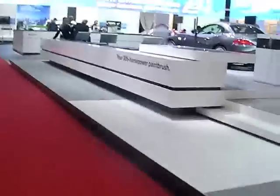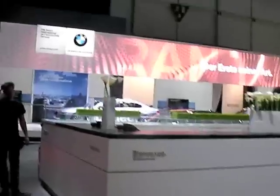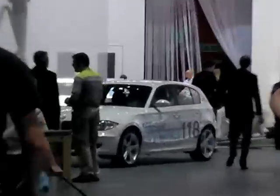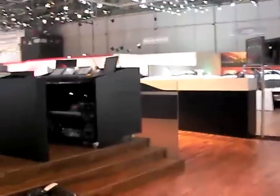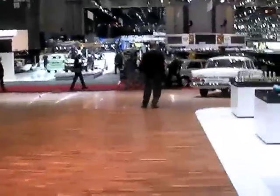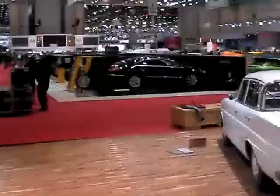BMW covered up the 5 Series GT concept, whatever it's called, but their stand is heavily kind of greenified, and they're talking a lot about their efficient dynamics, like with that 1 Series down there. And because Citroën put the DS Inside concept in a box over there, and then wouldn't let anyone who didn't have fully stamped up credentials and business cards and what have you inside, we couldn't get to see the DS Inside, which we slagged off the other week. So we'll just continue to be a bit peed off with Citroën for not letting us have a look at it, and say that it's a bit of a shame that they've wrecked the DS name.